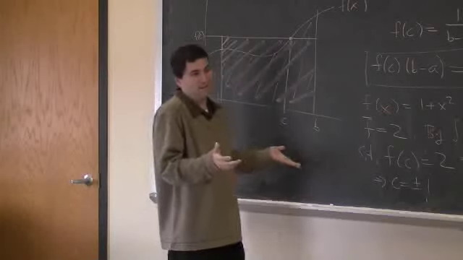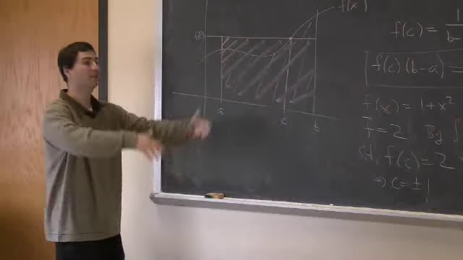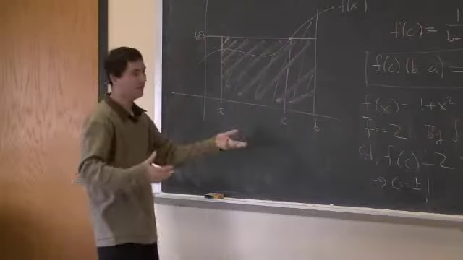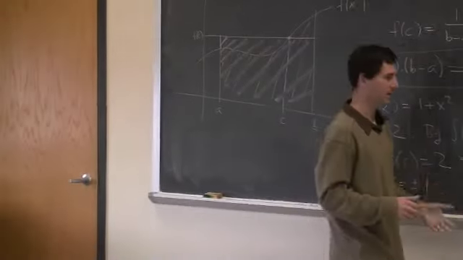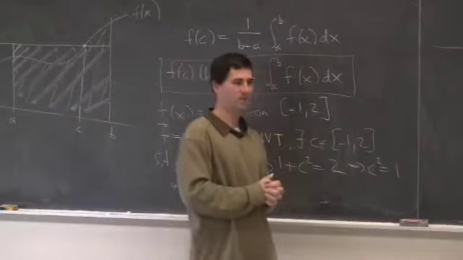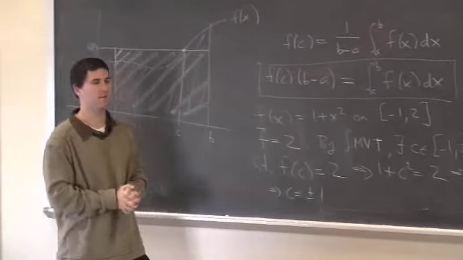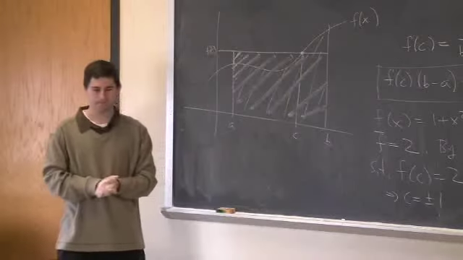This is one of the downsides of existence proofs. Whenever they just say there exists a point c, without telling you how to find the c, and the proof doesn't tell you how to find it, it's not the best situation in the world, but it can happen. And it does.